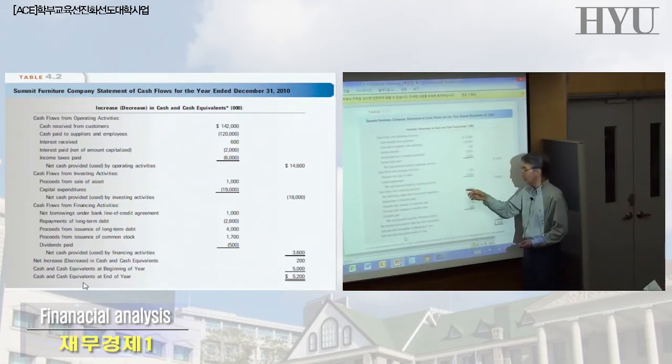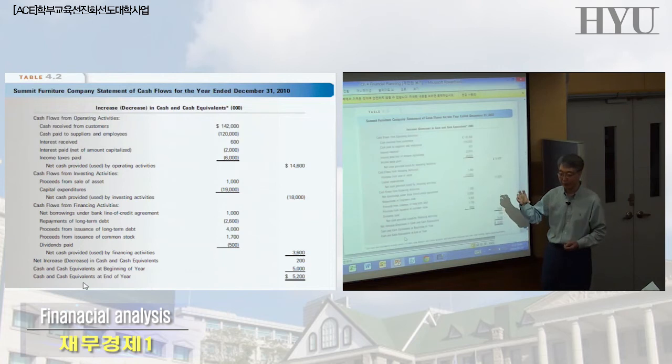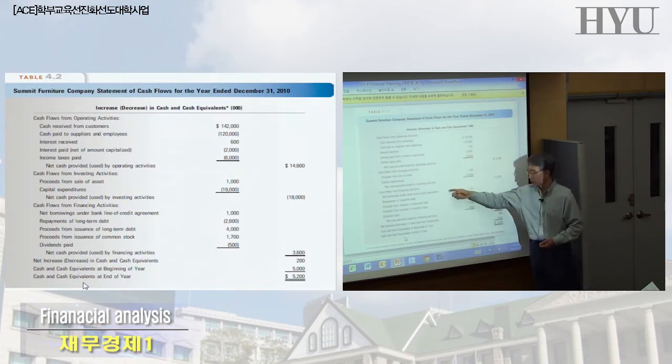well, the line of credit agreement, which is usually just something like a credit card for a company. The company has some line of credit with the bank, and whenever they need, they can use this money, and they can pay back. If you have a $1 million line of credit and you use $500,000, you have $500,000 credit left. And if you pay back that $500,000, then the line of credit goes back up to $1 million. So quickly, without really negotiating with the bank, you can use the money anytime, just like your credit card. That's the line of credit agreement.